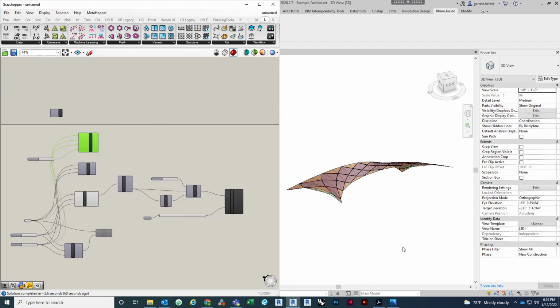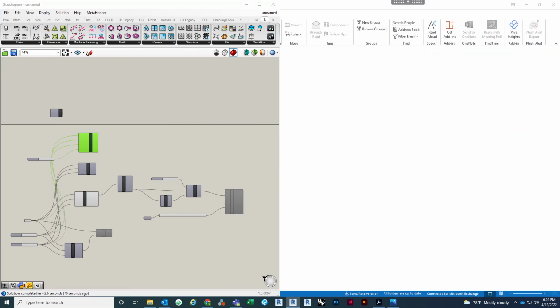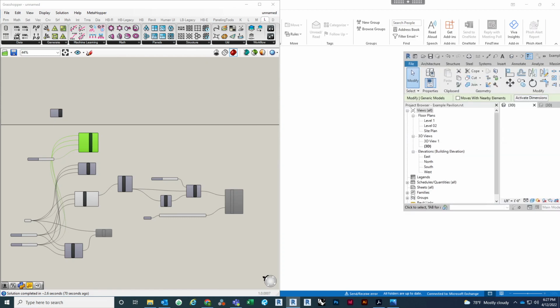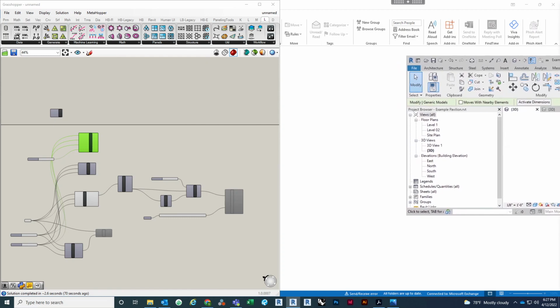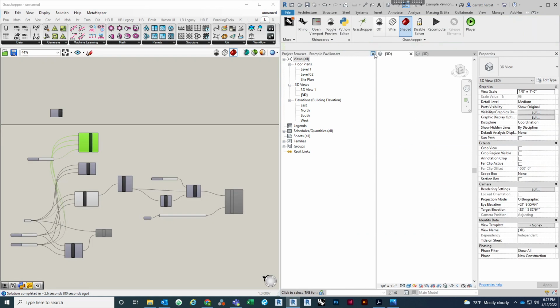And then if we go ahead and actually first I'm going to unenable, and then I'm going to unpin, delete.